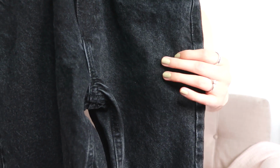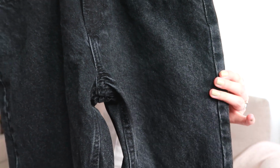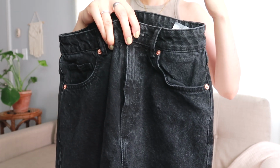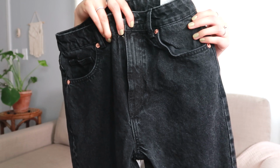It is black, but it is like a washed kind of vintage black. Let me show you. As you can see, it's not pitch black. You can still see some gray accents in here, and I just thought that was different. I totally love that. Over time they won't look like you're wearing them too much just because that's the look that they have.